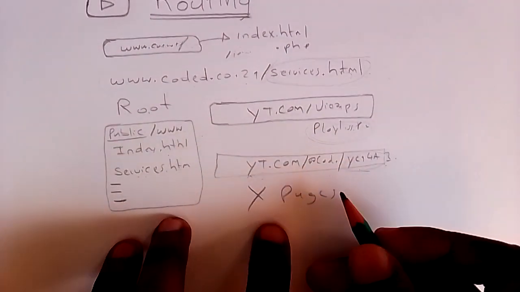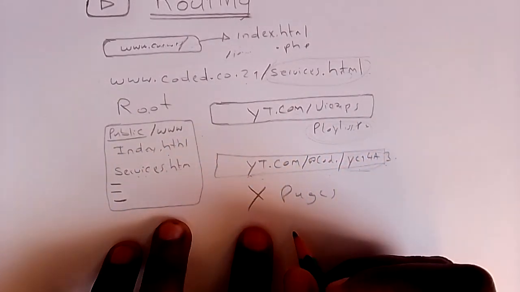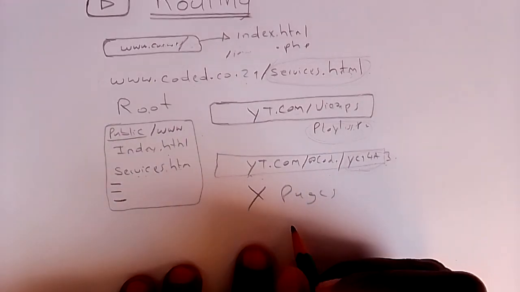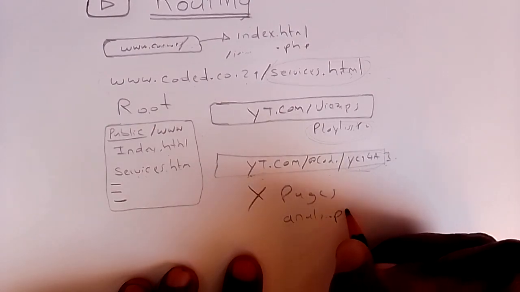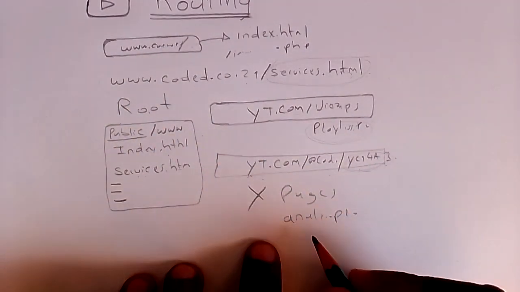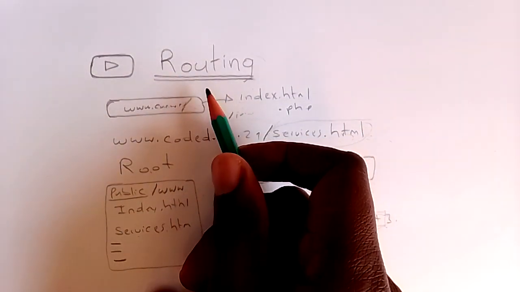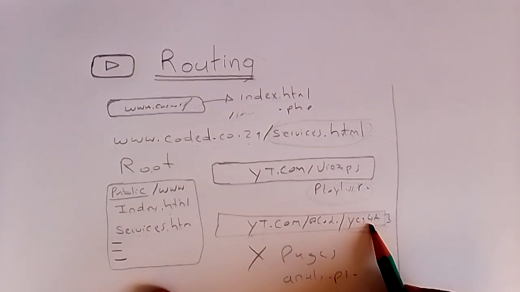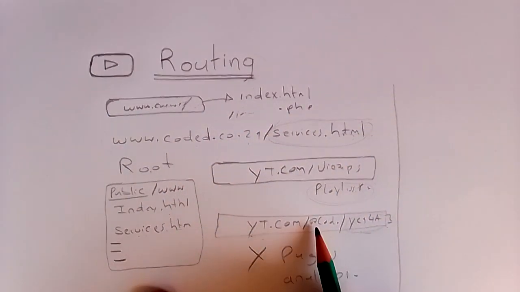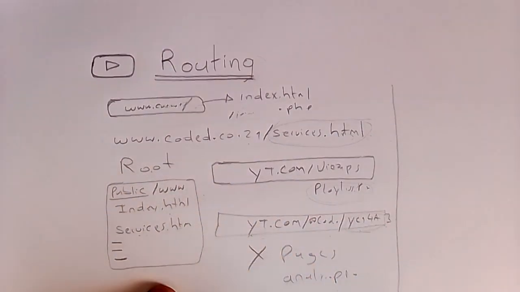If you're using YouTube and you are on, let's say, analytics, you won't see an extension at the end like analytics.php or .html, as if this is a page for analytics. Why is that so? Then let's talk about routing. As I have told you, routing changes this to this. It just removes all this information and puts something that is short, meaningful, and easy to understand, even for developers. So how is that achieved?